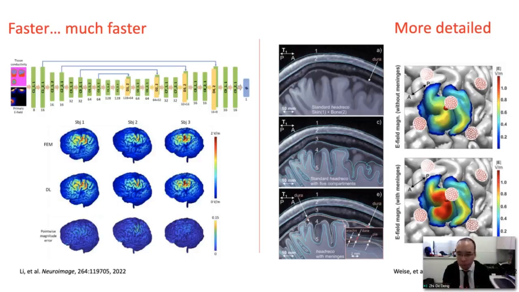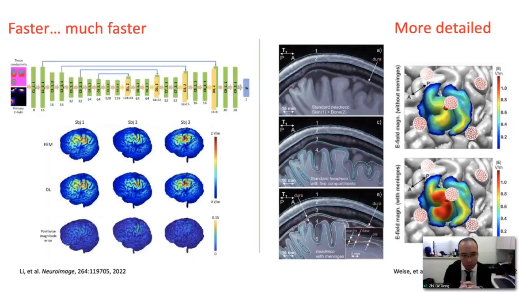In this deep learning model, it is built to minimize an energy function that solves the governing equation with boundary conditions. And so you can see the UNet encoder-decoder-like architecture of this model that allows you to estimate the electric field in a very rapid fashion. You can solve for one of these models in under a fraction of a second, much faster than the traditional way of solving the finite element equations.